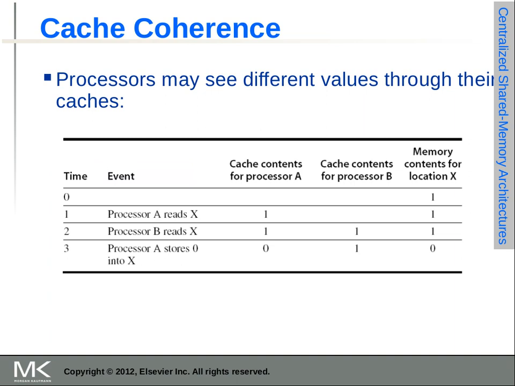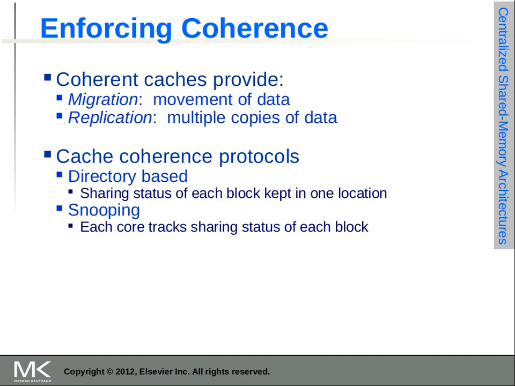if A was going to write to X, migrating would invalidate B's value, and then A could write to it. So it migrated ownership to A's cache, in which case this value would be invalidated right here, and that way if B tried to read, it would know it's invalid and have to get it back from memory, and then it would get the correct value. Replication would be if A wrote to X, when it hit main memory, it would also update B as well. So that's the main difference here. It's really your two options.